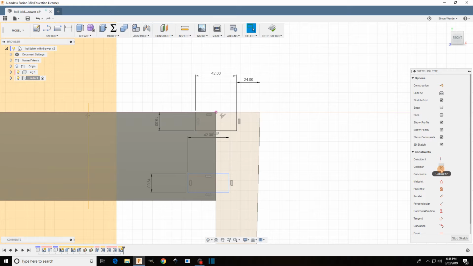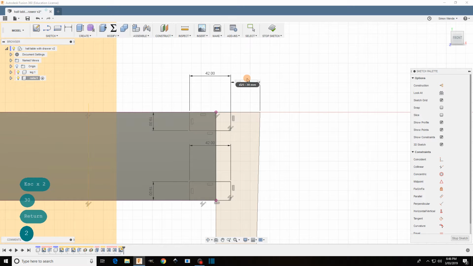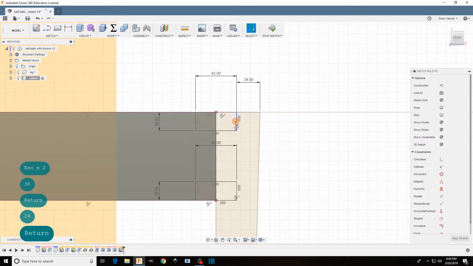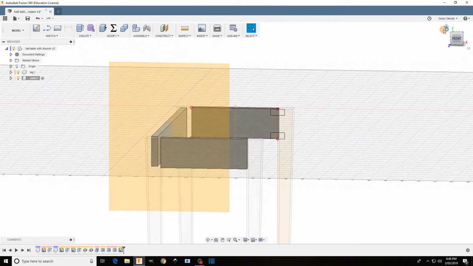Okay. Go collinear. Get that line so it's collinear with that line, and get that line so it's collinear with that line, and click escape. So now watch what happens when I change that from 24 to 30. They both move. I'll go back to 24 because that line is constrained with that line, and this line has a dimension on it. So when I move this line with the dimension, this line has to move, and that line is part of that rectangle with these dimensions. Pretty cool. Alright, let's stop that sketch and have a look at the home view.